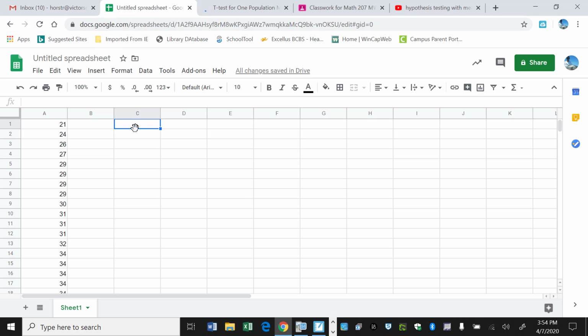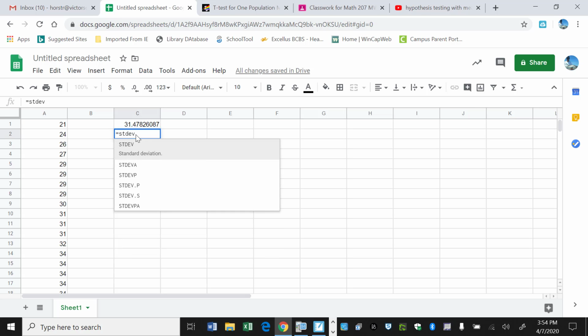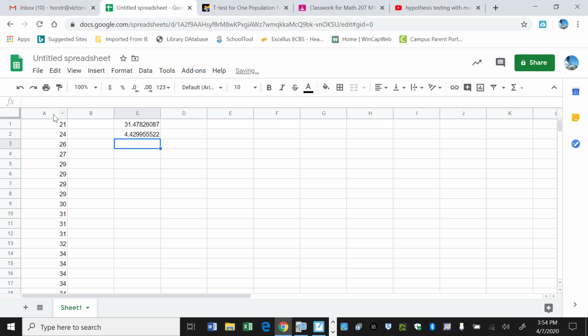So real quick, I'll go to the side. If you have the information in, you just type in equals, write the word average, parentheses, click on A, and this will give you the average. So right away, we see the average is slightly higher than 30 miles an hour. Standard deviation, hit equals, STDEV for standard deviation, and click on here, and now you have a standard deviation of 4.4. Now again, that is the standard deviation of our sample, which is why we're going to use a t-score.